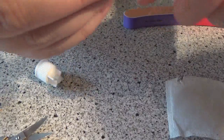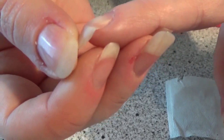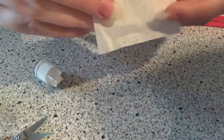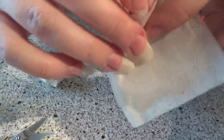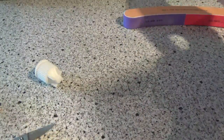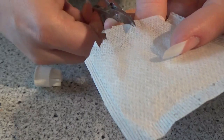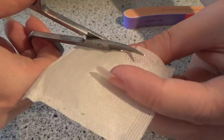Okay, so I've got this little tiny break on my nail here, which I would prefer not to get any bigger, and doing that's not going to help. So what you're going to do is take your tea bag. Now, this is such a delicate, porous material, which is why it works well for this. And you're just going to cut out a tiny little square, or less tiny, depending on the break that you're trying to fix, of course.